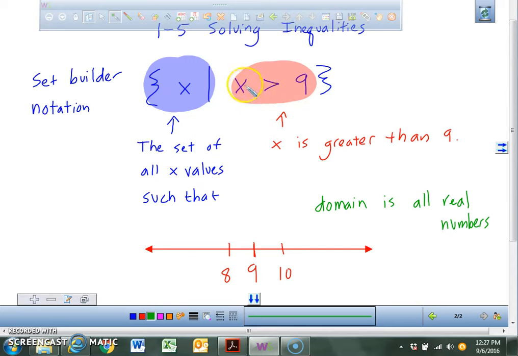We got to figure out how do we graph x is greater than 9. All right, so Cody, you said we're going to make a circle right here that's not filled in. Kind of like basically right here. That means it does not include the number 9. So if it's open, it doesn't include it.